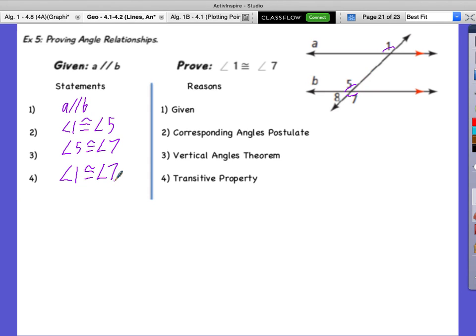And we can use a transitive property to get there, or the substitution property saying, hey, if 1 and 7 are both congruent to 5, we can cut out the middleman and go straight from 1 to 7. Now once again, there'll be some of these later where it's just a two-stepper. And you literally just have this, and you go right to here. You cut out steps 2 and 3. This is just saying, hey, this is how we prove this theorem exists in the first place. But they'll go straight from 1 to 4. And we'll say, hey, these lines are parallel. Well, 1 and 7 are congruent. These are alternate exterior angles. Boom. Questions on that? Okay.